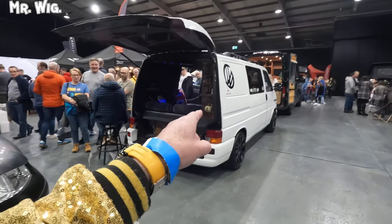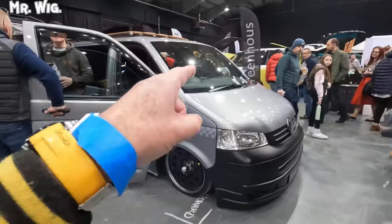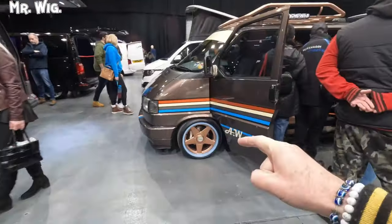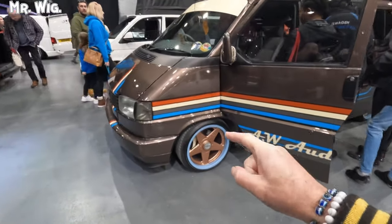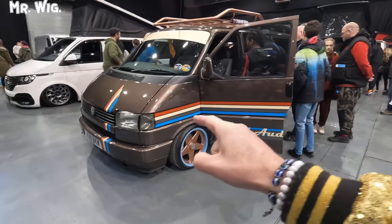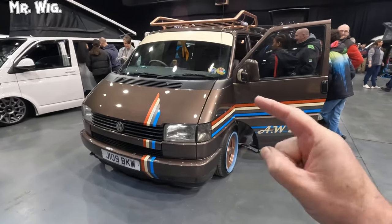This is the old one, I think it's the T1, maybe the T2. As we go here to the T5, that's what I think they call it. That is my favorite. Look at that set of wheels. Actually, exactly the same as they came on a Volkswagen Golf. This is a stunner. Look at the graphics and the stripes around. Actually, this is an old one, but it still looks stunning.